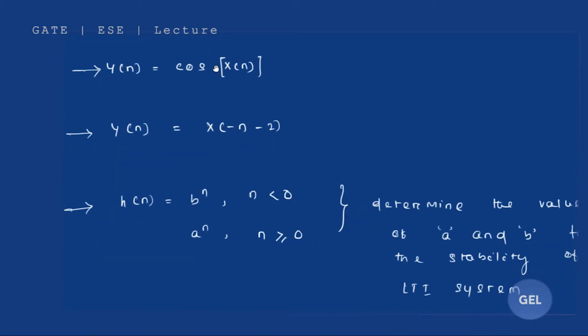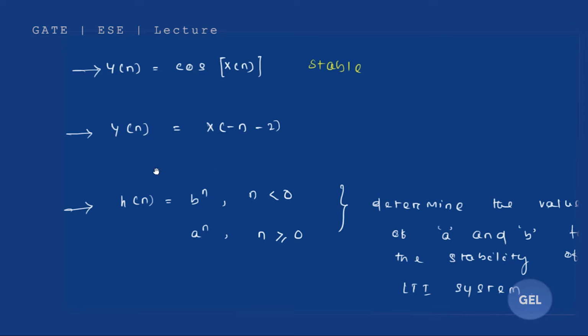We know the same method that you need to follow. Check for LTI. It is not an LTI system. It is a non-linear system, and it is a time variant system. So you need to check for the specific input. If you give whatever input to this x of n, y of n will always come out to be within -1 to 1. That means whatever the value of input would be, the response will be bounded. So if you are giving bounded input, you are getting a bounded response. This is stable, but it is not an LTI system.